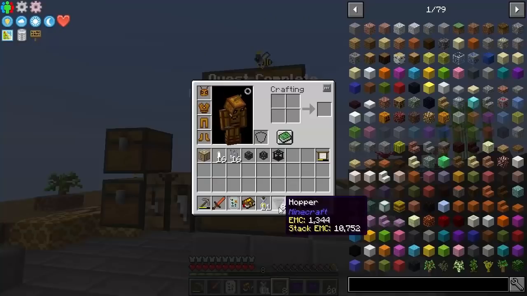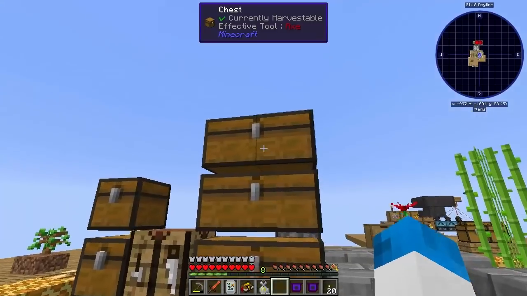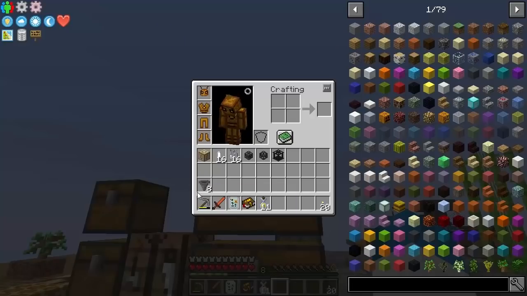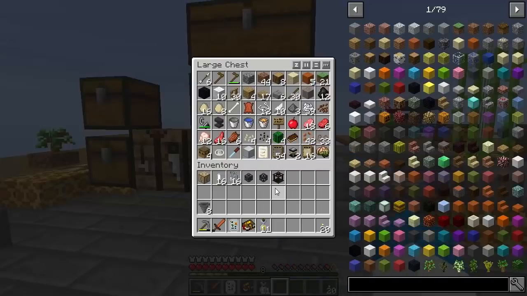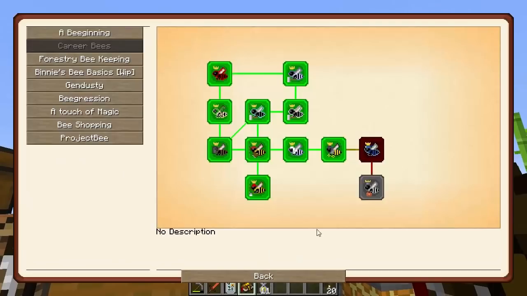But that 8 hoppers, oh man, that is going to really, really help with automation. Let's put these up here. So I'll keep the hoppers with me at the moment because I've got all this stuff here that I'm just not using at the moment.